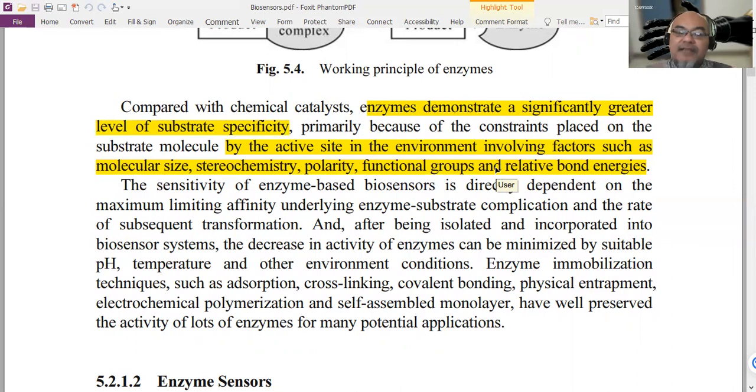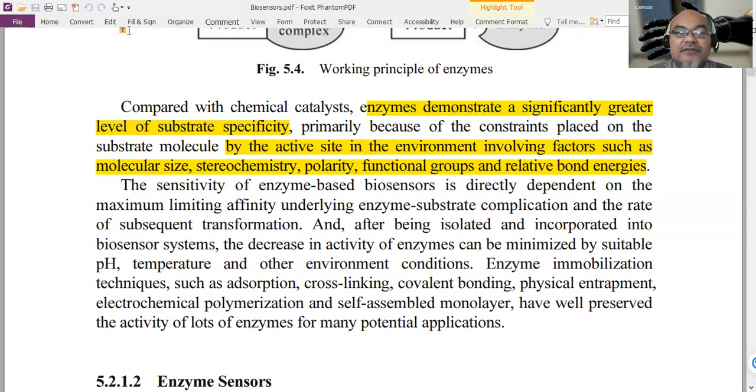That's why the enzyme glucose oxidase can only catalyze the oxidation of glucose to become gluconic acid, resulting in H2O2 as well. Lactate oxidase is also specific to oxidizing lactate to become pyruvate. With non-biomolecular chemical catalysts, it is not that easy to do such catalysis. This specificity and selectivity is one of the advantages of biosensors based on enzymes.